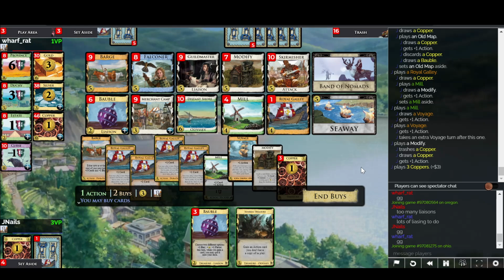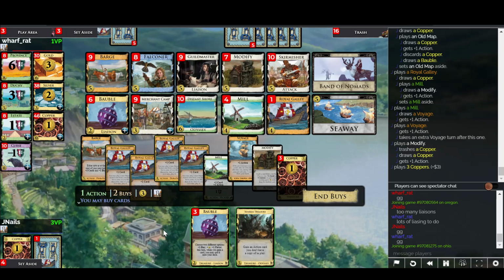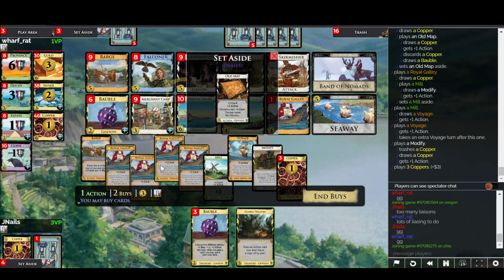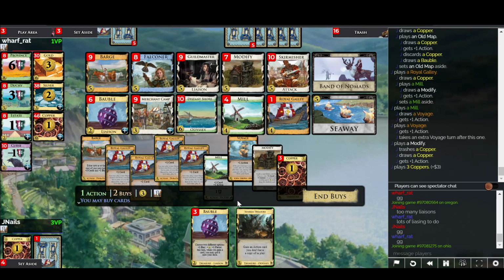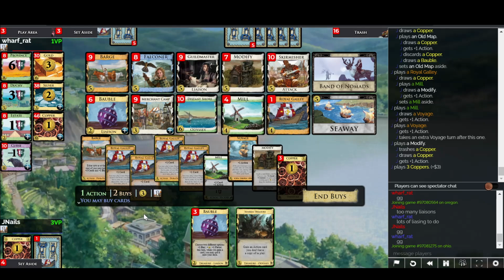Look at all these royal galleys setting aside cantrips and stuff to have a big turn. This is the anti-synergy I was talking about. My deck is set up such that all of these cantrips are more or less going to waste, I think, because they're being used in my voyage turn. It's a mea culpa.